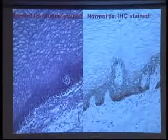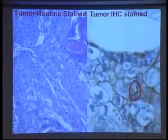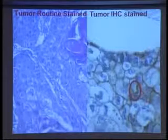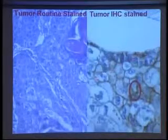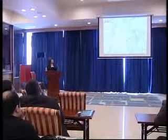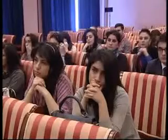And our results. I will compare some from our patients' normal tissue and tumor tissue. You can see in this slide normal squamous tissue, brown parts of this one, and it is the complexes of anti-EGFR antibodies with the epidermal growth factor receptor extracellular domain. And tumor routine stain and tumor immunohistochemical stain. In the tumor routine stain, you can see only the abnormal cells, abnormal mitosis and others, but in the IHC stain, you get brown circles and brown parts in tumor tissue after the staining. And second, the IHC score is estimated 0, 1, 2, 3.